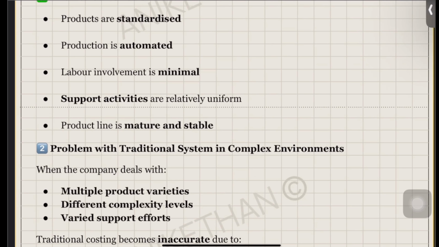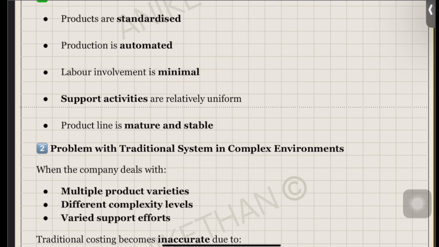To manufacture one mobile, you don't need manpower. But at the same time, you have to assemble something. Let's say you have to assemble a laptop or a computer. You need manual work also, and you also need a machine. It is a complex type of assembly situation. I may be spending 1 minute for one mobile assembly, but I may be spending 1 hour for one laptop assembly. So per unit, even though the computer is taking 1 hour, it is charged per unit only. A mobile phone gets assembled in a machine within a minute, but it also gets charged for 1 unit.